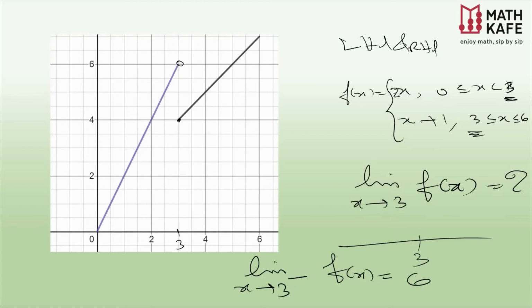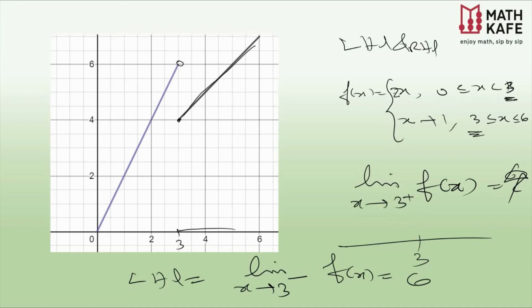Now, this is called the left hand limit, or LHL. It says you are approaching 3 from the left of 3. Now, the limit as x approaches 3 could also come from the right of 3. There we will write limit x tends to 3 plus f of x. If you observe here, to the right of 3 you are coming across this way, along this path, and you reach it at this point 4. That is the value of the left hand limit as well as the right hand limit.